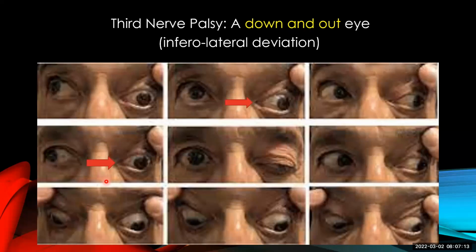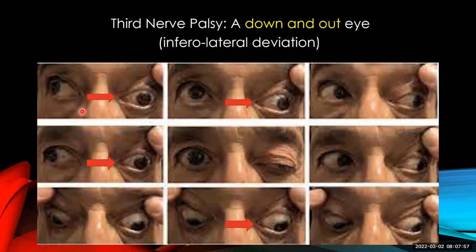Followed by the up gaze picture, the left eye remains unchanged. There is this limitation seen over the elevation. And here you go. When the patient is looking down, the left eye appears to be more deviated laterally rather than down straight. There is limitation of depression, but the eye is pulling laterally by the so-called intact lateral rectus muscle. That's why the eye appears to be out. And here again, on right upper gaze, the left eye remains unchanged. So this is what we call the classical extraocular movement limitation seen in third nerve palsy.